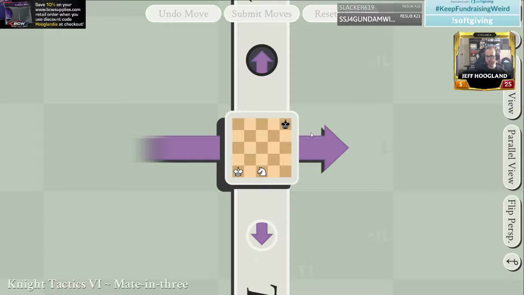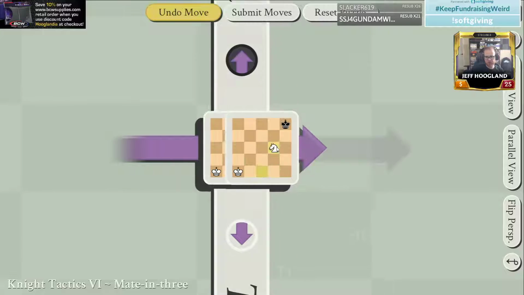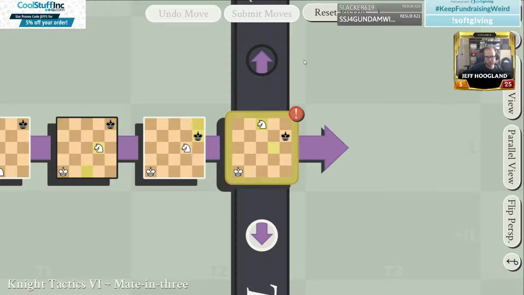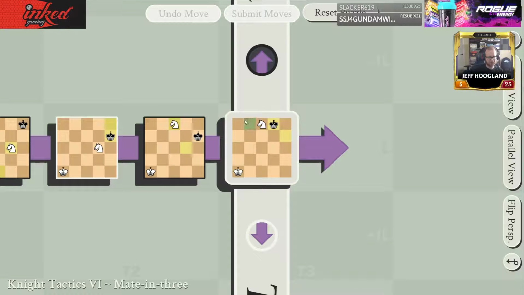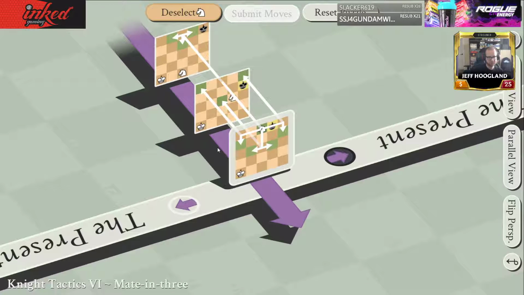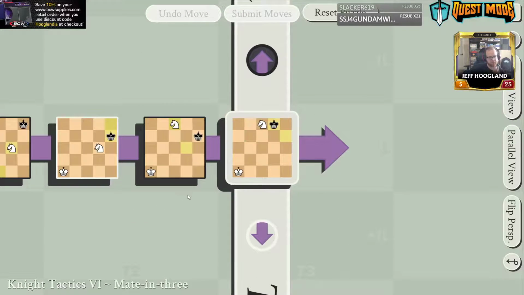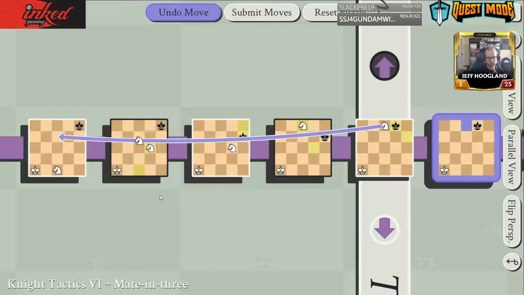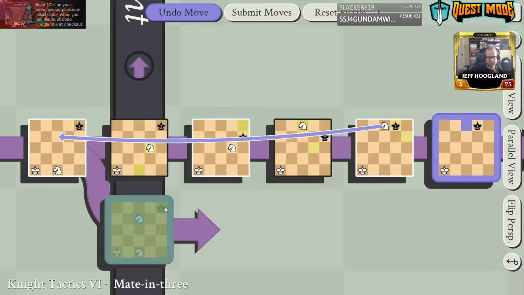The first move is up 2, over 1, right. Second move is up 2 and left 1, and then third move is up 2. You're saying we could checkmate from here? So we can move to... And then this checks here. And this can just eat this knight, though, right? It just moves away.